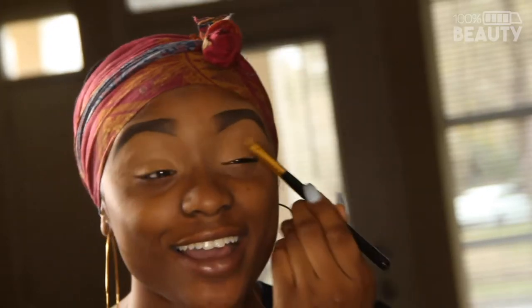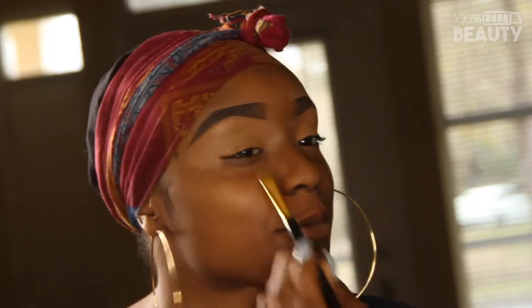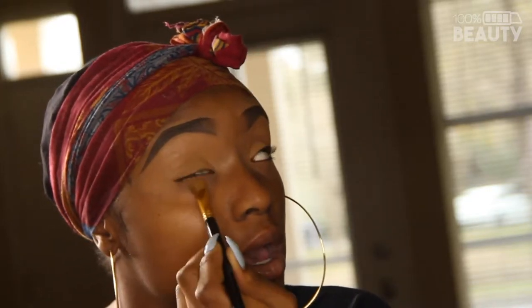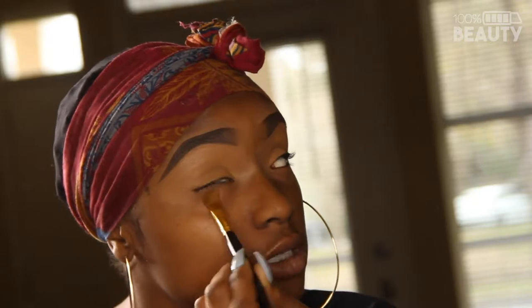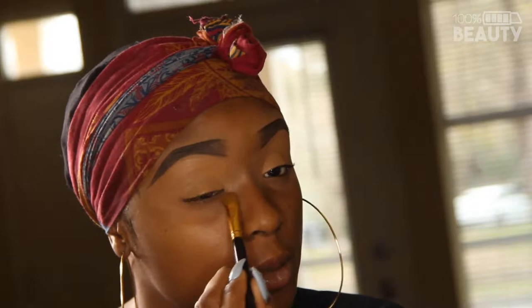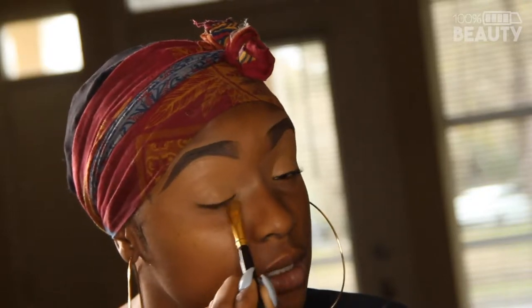As you can see, my eyelids look really pale, but it's because I really went in on the concealer, and that's just because I really want my colors to pop. And actually, this concealer has really been a good base, I must say, because I was working with NYX, but with this one, my colors pop a lot more on my crease since I add a little bit more primer underneath.